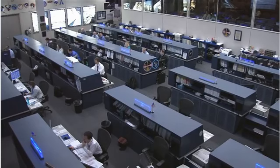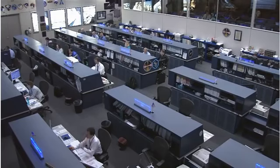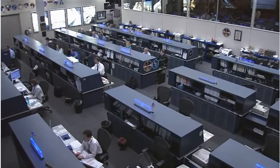Out at the Baikonur Cosmodrome, shortly after docking, a news conference was held at the Baikonur Hotel, just across the street from the Cosmonaut Hotel where the astronauts stay. The new head of Roscosmos, Igor Komarov, was able to speak with NASA Administrator Charlie Bolden, the two talking about the future of space exploration. This one-year crew, a big step in the right direction, getting us on the journey to Mars. Why don't we take a look now at that?